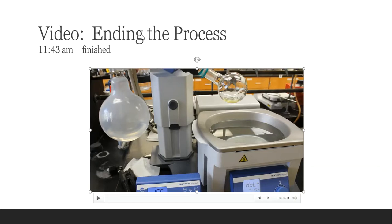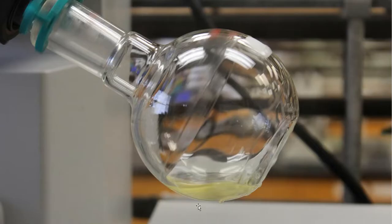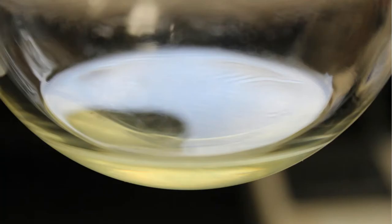Okay, so a lot of people are pretty depressed when they get to this point, because if you look over here to the right-hand side, you're going to see how much oil is left over from that huge flask that was almost full in the very beginning. If I give you a zoomed-in picture of that oil so you can make your observations, that is what this stuff is going to look like. Again, make the observations how you see fit. I'm not going to tell you what I see. You can tell me what you see. That's the whole purpose of your observations and not mine, right?